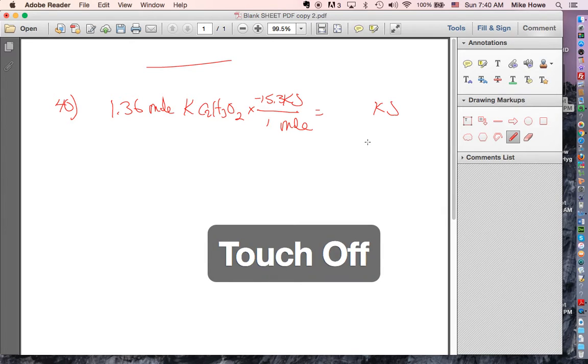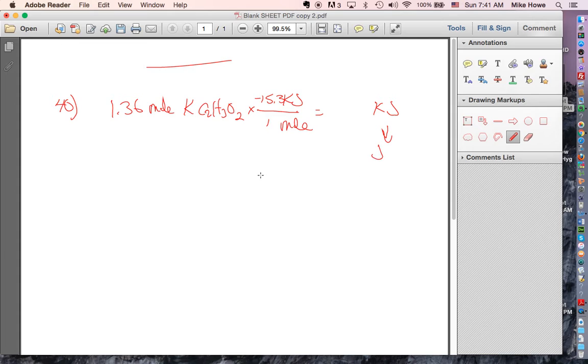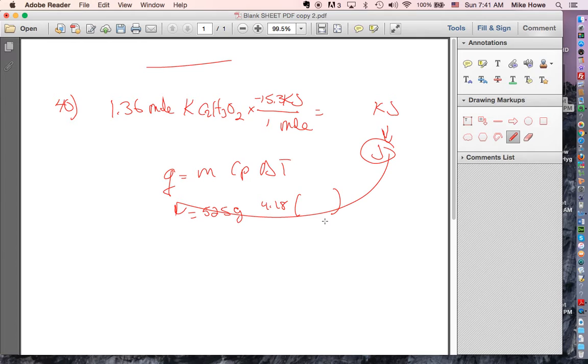And I would change that to joules. Then you know that Q is equal to mCp delta T. You know you've got 525 milliliters, so that's 525 grams, because water's density is 1 gram per milliliter. You know the heat capacity is 4.18. You don't know the change in temperature, you're trying to find that, but you know that this number of joules goes in right there. And then the last thing you need to find is the temperatures. So you know you started at 25.1. Since this is negative, the temperature is going to go up. So the T final will be more than the T initial, so it'll be T final minus 25.1. Then you just solve for your T final. So that one wasn't too bad a problem.